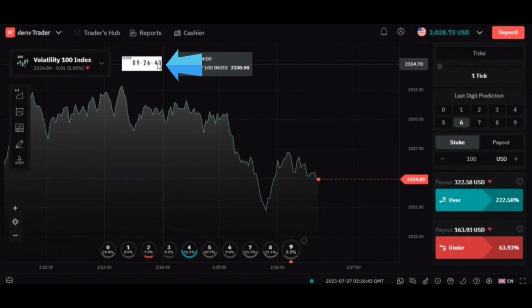Start the analysis at the new minute, or at 00 or 30 seconds. My recommendation for you: make a purchase one time in 1 minute if there is a moment to use this strategy.